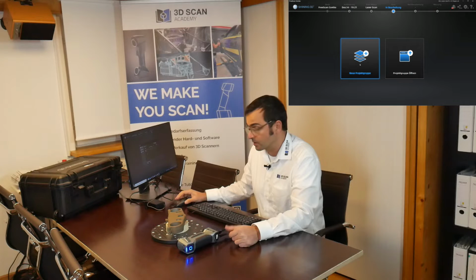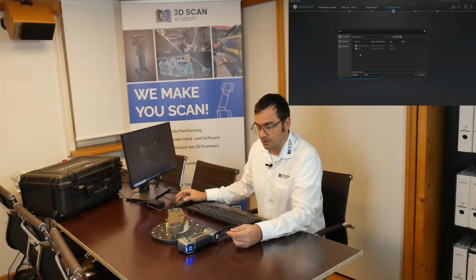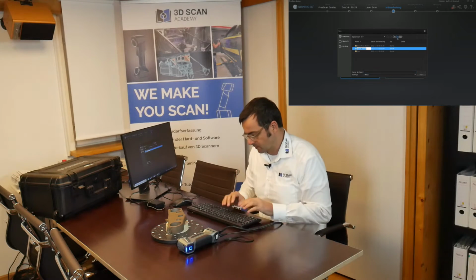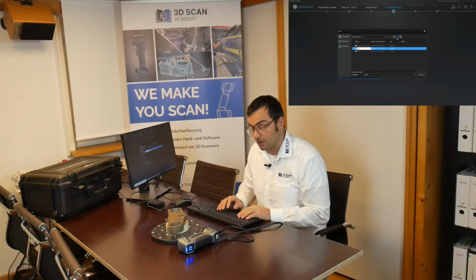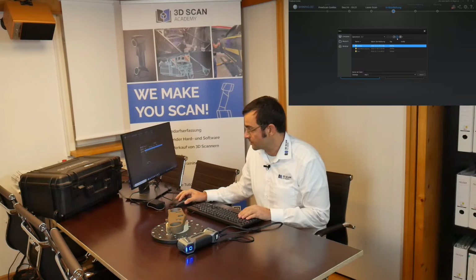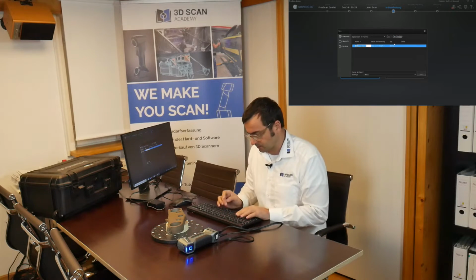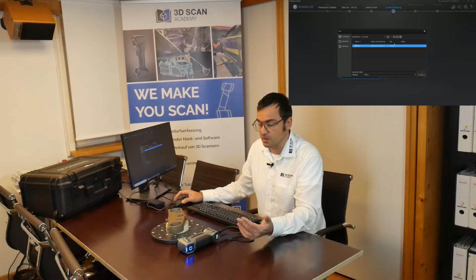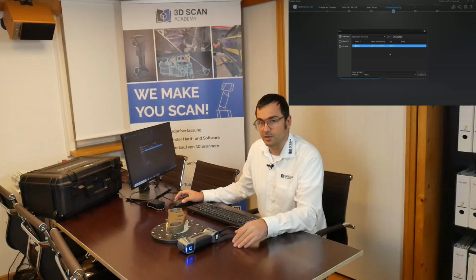We'll make a new project group. For all of you that didn't see the videos before from other scanners, new projects should be considered as folders. The software is working a little bit like a data bank. It means it saves in different parts of the process. It saves automatically your scan results, and it's not file based.